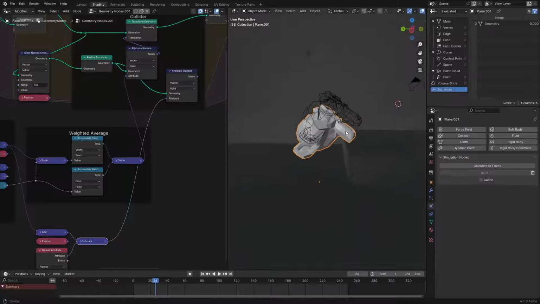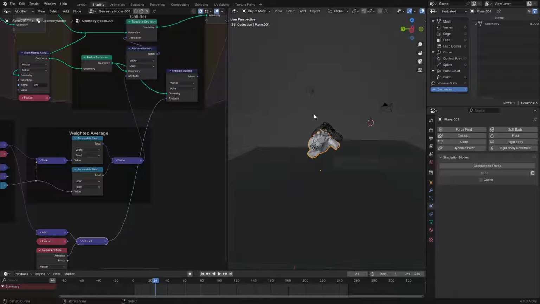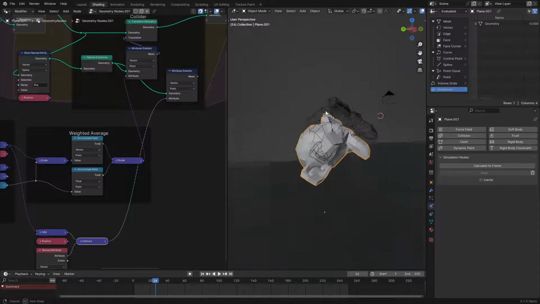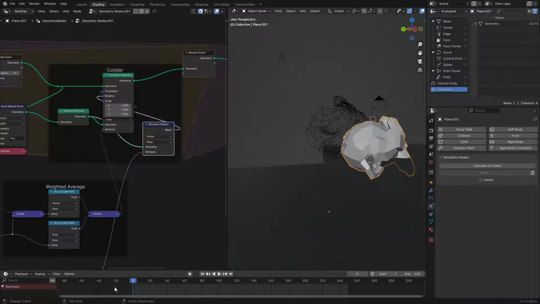But how would I turn this into a rotational value? How do I get the general rotation of points around a center point? Because if I just try plugging this into the rotation, we'll see that it doesn't quite work all too well.